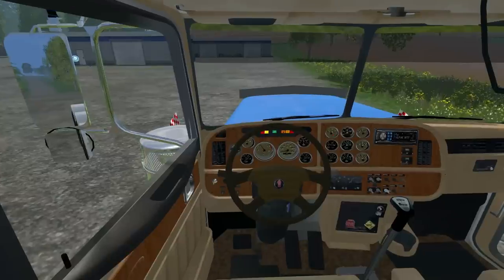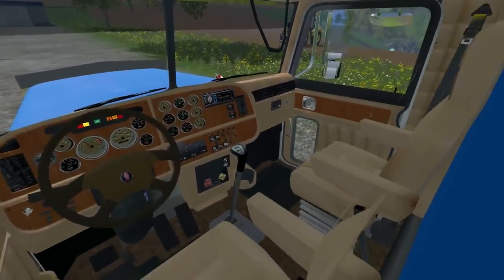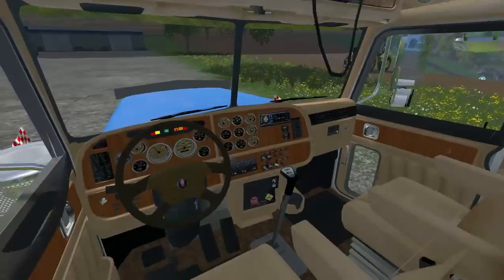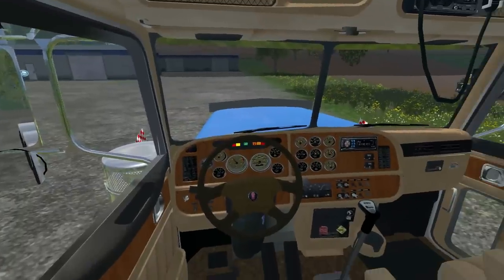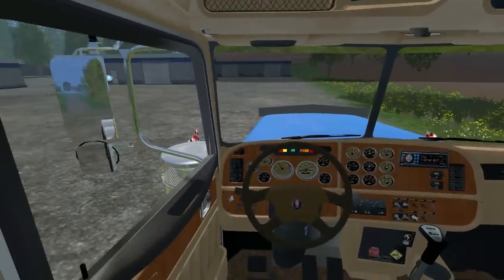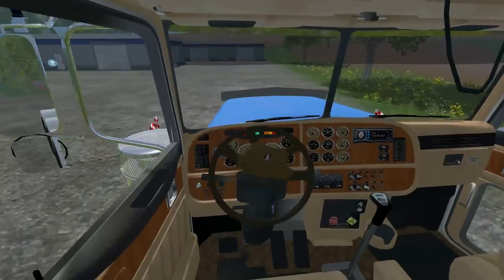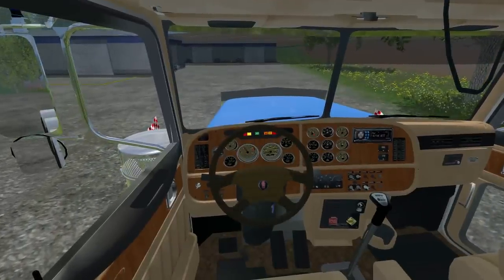This interior is very impressive. I don't know if there's any other semis around with the same interior but I'm very impressed with this. You don't see brown interiors too much, and just the layout of this cab — it's very American, not all crunched like some European trucks. You can't open the doors from the inside but it looks great. You can see your speedometer works and everything on the inside — it's even got an Alpine stereo.